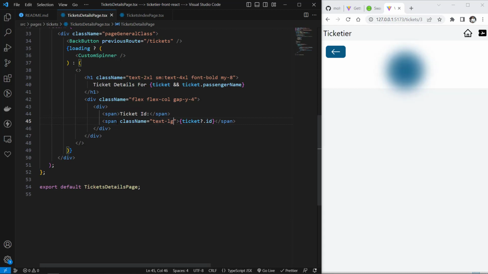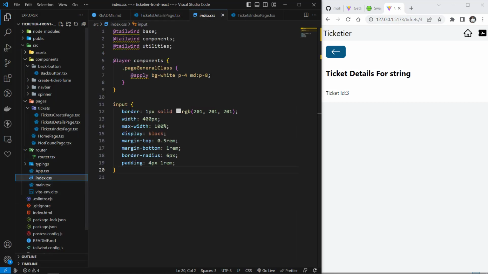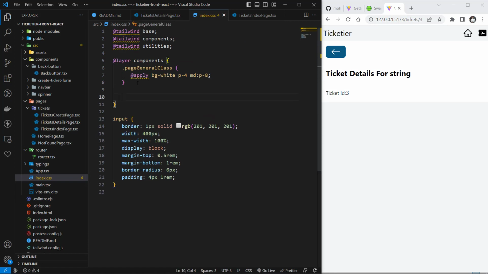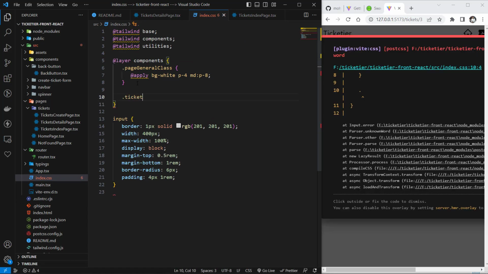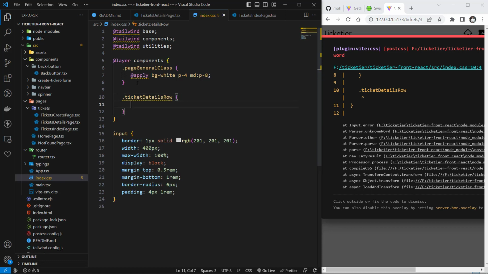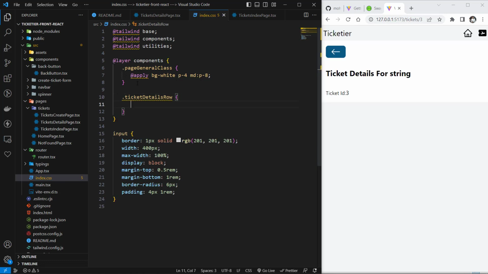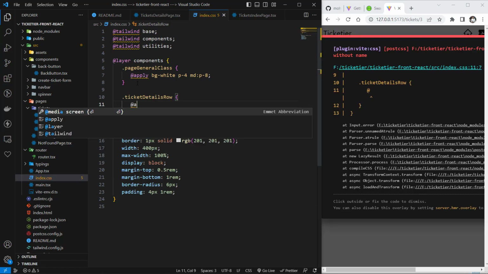But for the other ones, let's create another reusable class. So let's go to the index.css and let's create a reusable class in component layer for them. For example, I want to show you that details row. We are learning with each other all of the available ways we can use Tailwind and how different things work on it.